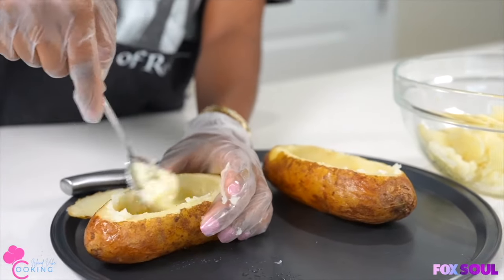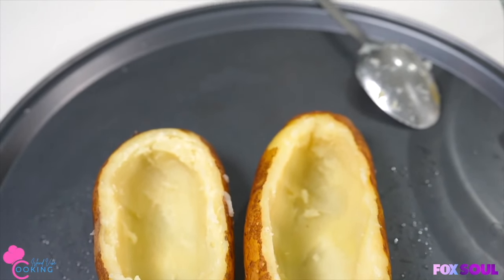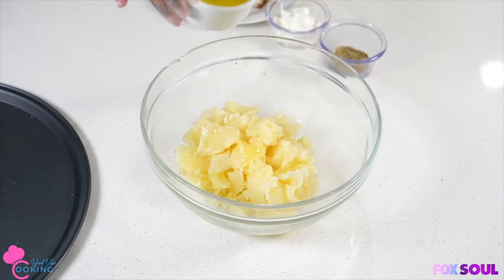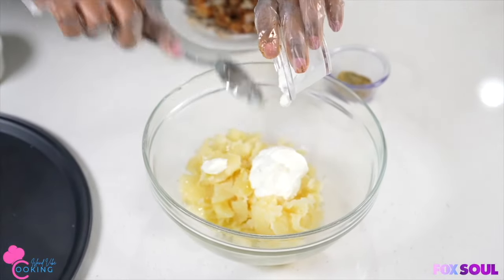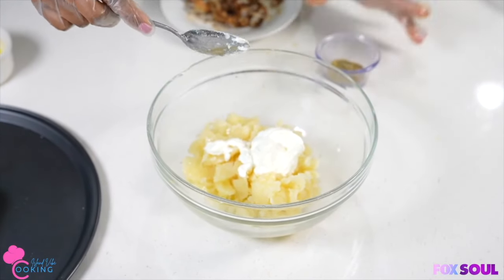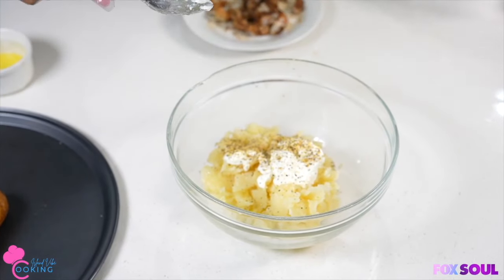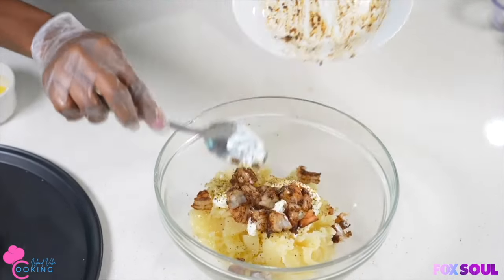Once you're done, you're looking at something like this, okay? Now, you are going to add a little bit of melted butter to your potatoes. I mean, who doesn't like buttery potatoes? I am also going to add some sour cream, a little bit of lemon pepper, okay? Gotta season it. And also, I'm adding a little bit of the shrimp.